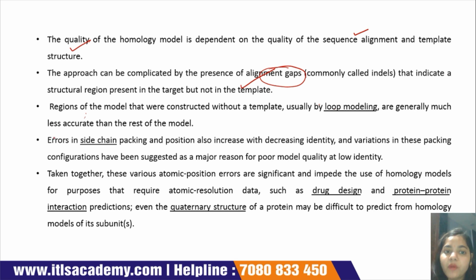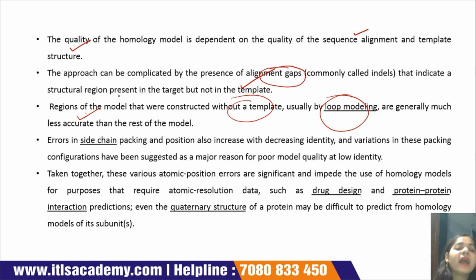The regions of the model that are constructed without a template are designed with the help of loop modeling, and the structure of a region designed by loop modeling is less accurate. The regions constructed with the help of a template protein are more accurate, and the regions designed by loop modeling are less accurate.